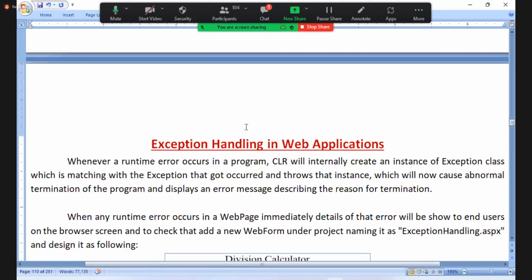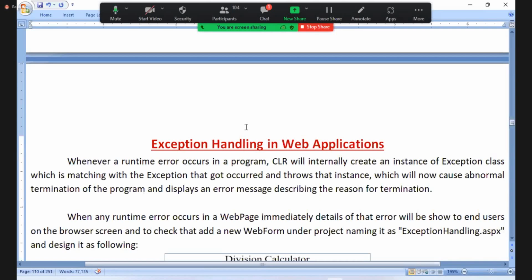What do you write in the try? Statements which are going to cause an error. What do you write in the catch? Statements which should execute when the error occurs. Finally is also there. Any statement that should execute at any cost, we write in the finally.